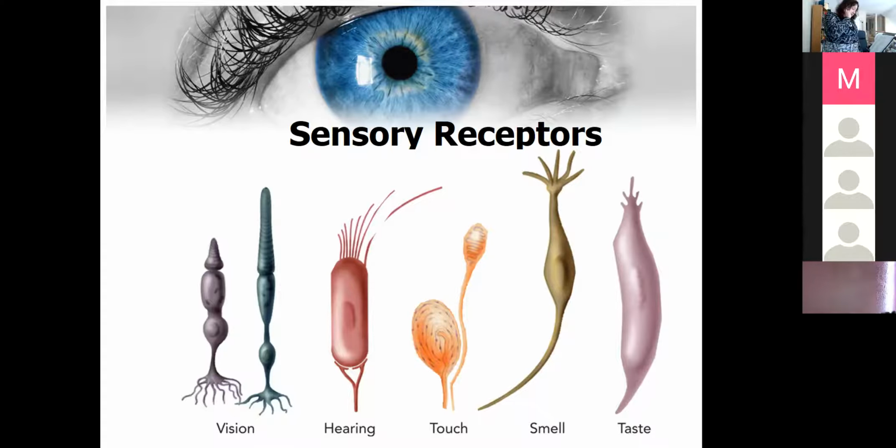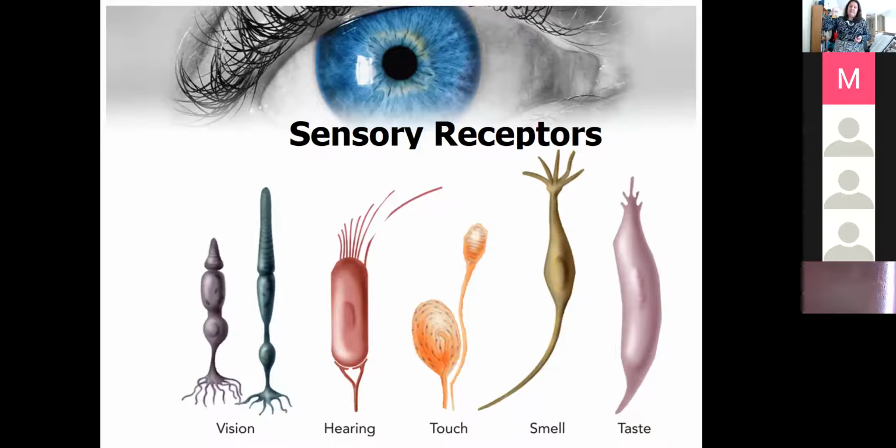And so that is the detection of pressure, vibration, and movement. That's perceived as touch, but also as hearing and things like equilibrium. So your receptors for hearing actually operate based on mechanoreception. And we'll talk about the ear in much more detail, probably starting Monday. Usually the eye takes almost a whole day.